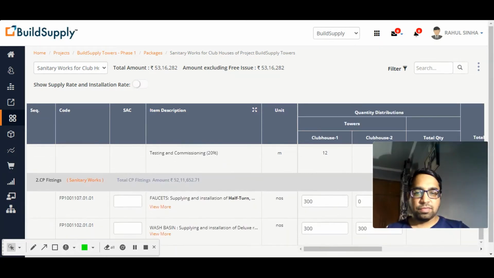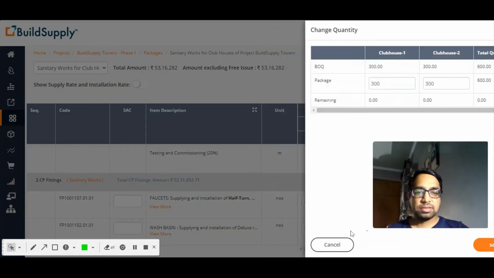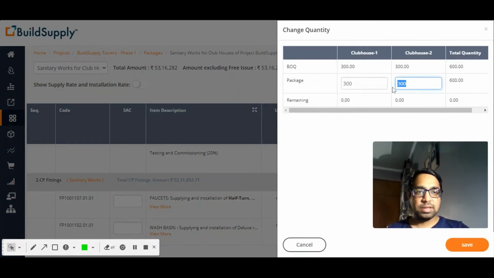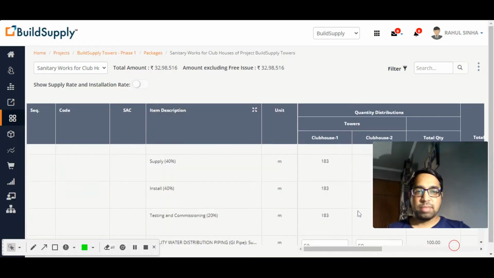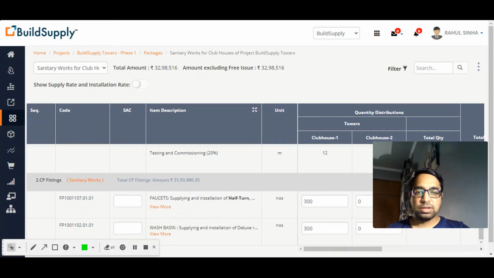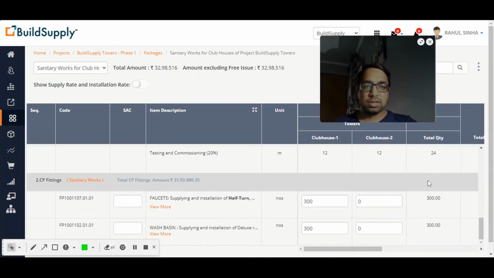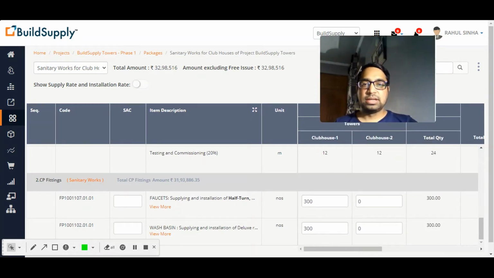Same way for the wash basin works, I'll click on this, make the clubhouse 2 quantities 0 and click on save. Then my quantities got reduced over here. Okay, so this is done and this is the base estimated amount of the package.